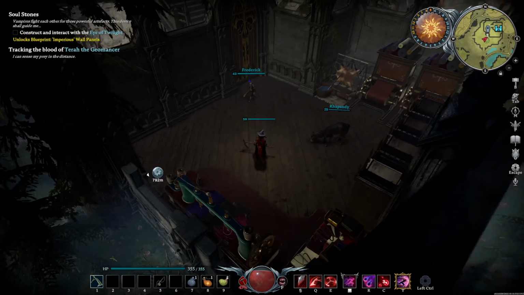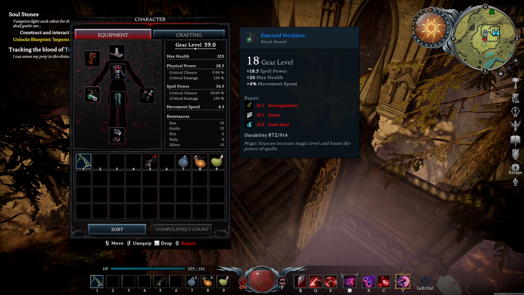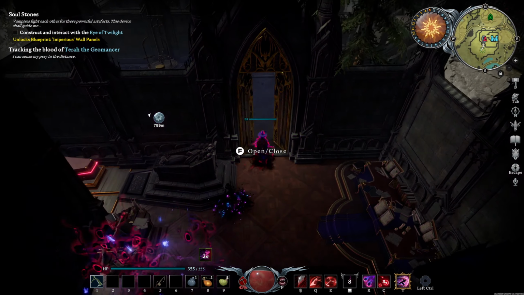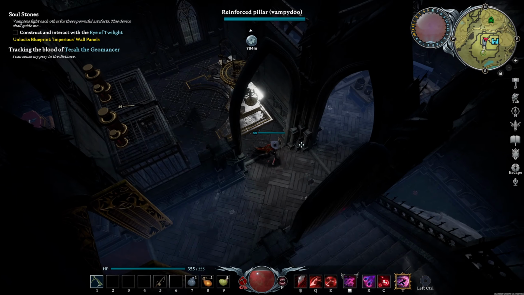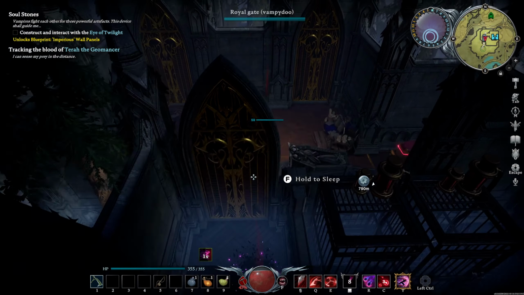I wonder, what does the Misty Necklace do? Because the one we have is for movement speed, which isn't great, obviously. I think the Misty Necklace's ability cooldown... Yeah, minus 15% ability cooldown. So I get some health and movement speed with mine. It's a lot of Scourge Stone. I'm just going to have to suck it up and deal with my own loss here, and just make my next jewelry, you know, the ones that we really want.